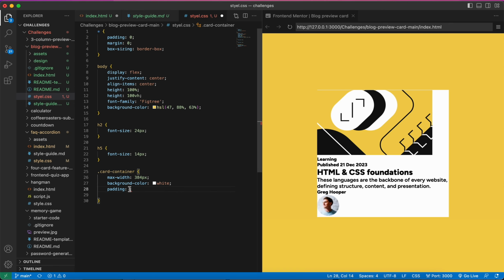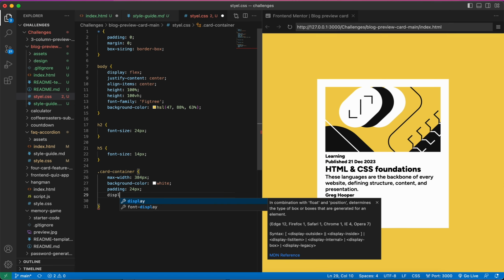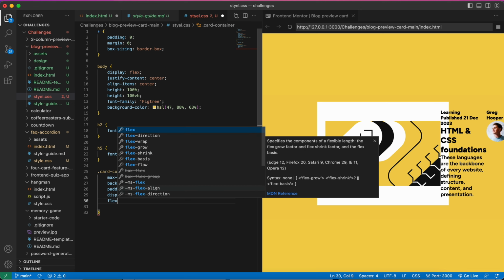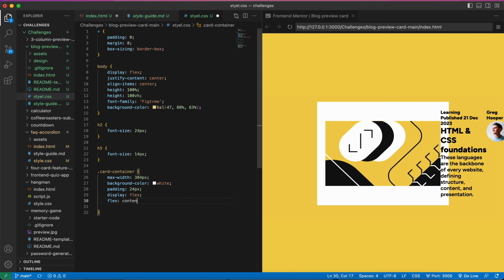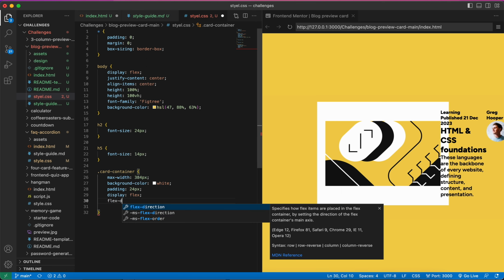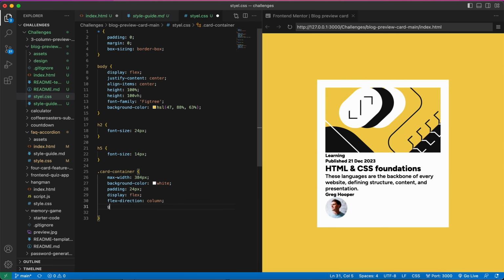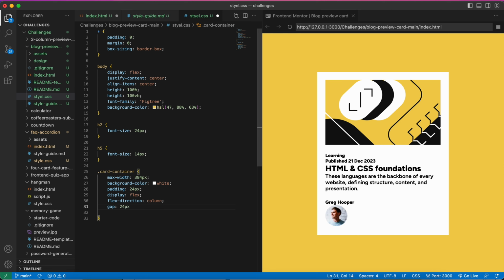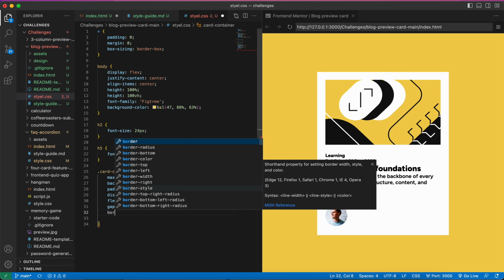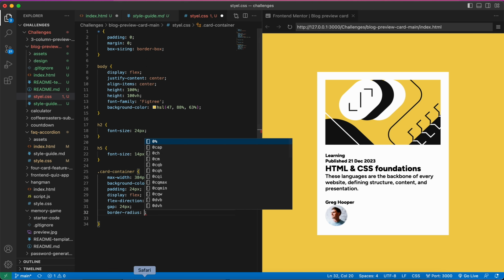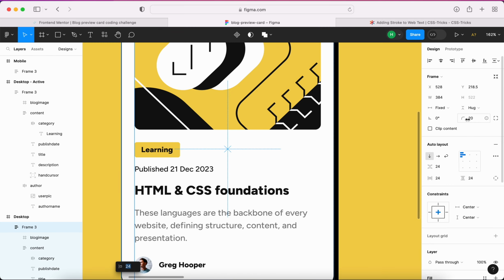So we'll do 24 pixels, and we'll do a display flex column. And we'll do a gap of 24 pixels. Beautiful. And it also has this border radius of, as you can see here, 20.